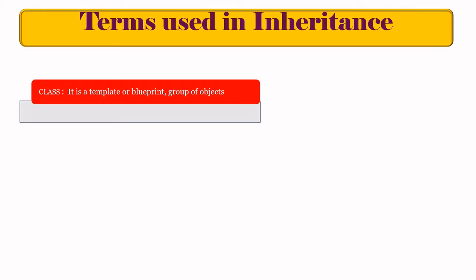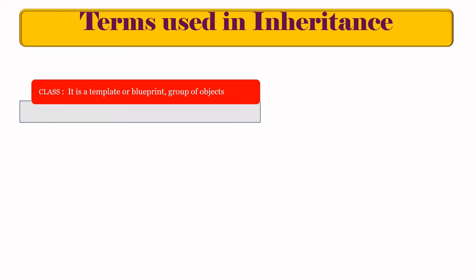For example, grapes, apple, orange are all fruits. So fruit is a class, and grape, orange and apple are objects of the class fruit. As I already told, when you group objects that have some common traits, that particular concept is called a class. With the help of the class you group various objects. For example, if you are a student of the class BSc A section, then BSc is a class.